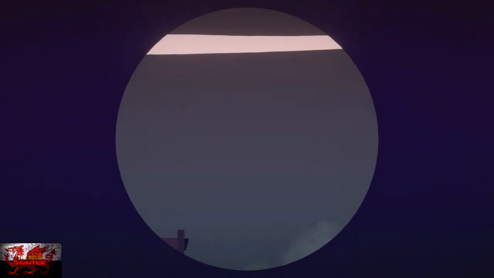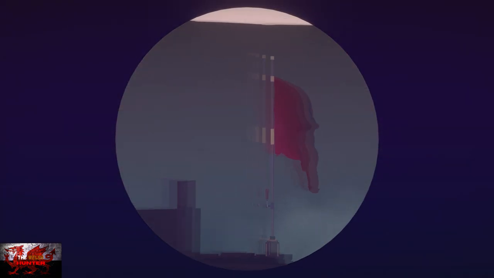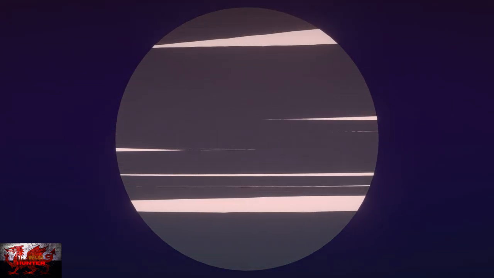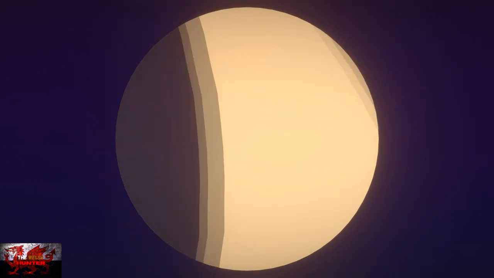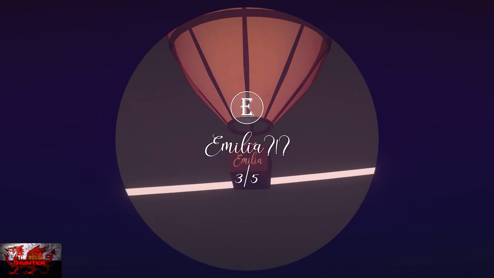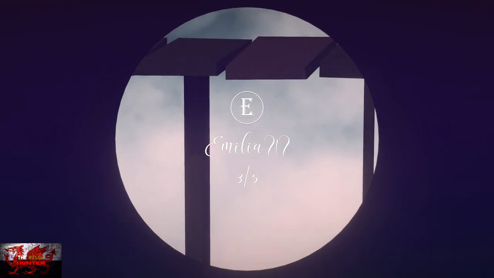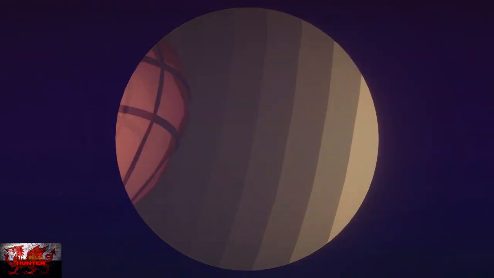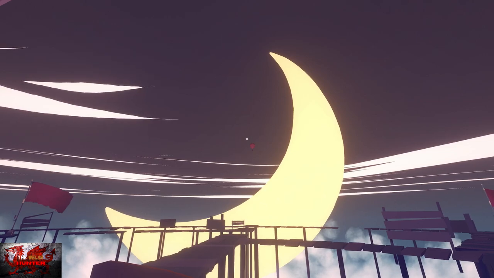Now, what you need to do, if you start from the moon, or the clouds or whatever, look for the moon, and it's basically just to the left of the moon. So go all the way up moonside, and then eventually you should just see it in the middle. There it is. I don't know if it's random from where you start, but it's literally just to the left of the moon. So there we go. That should now be your third Emilia collectible done.